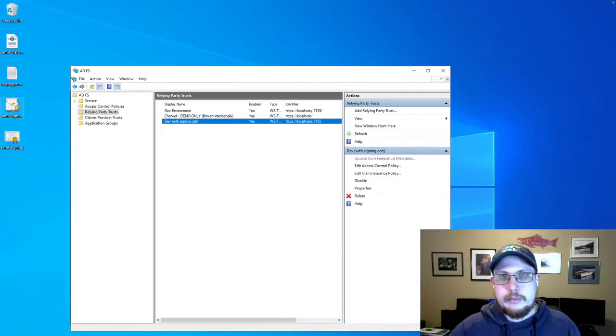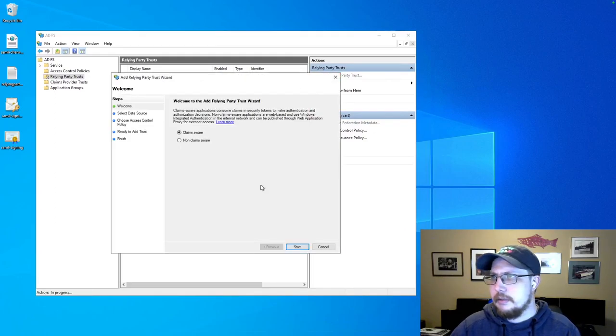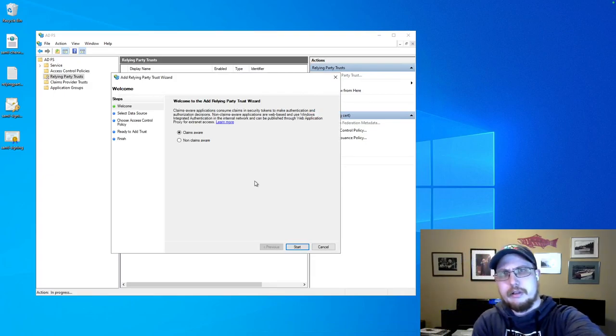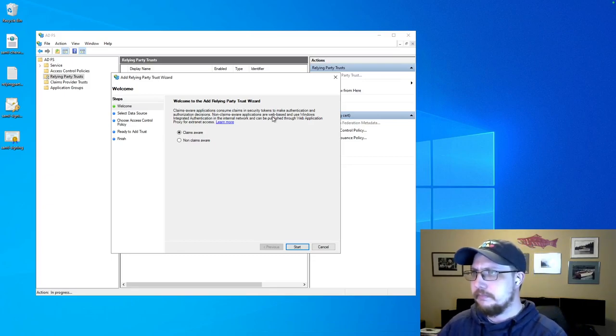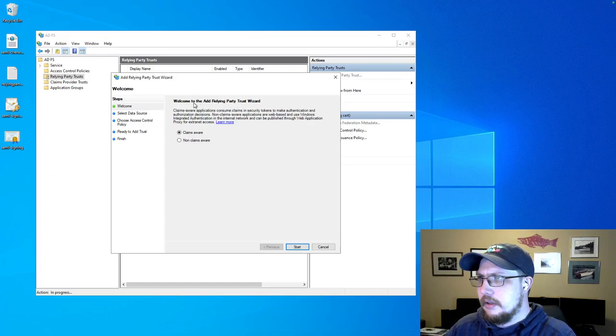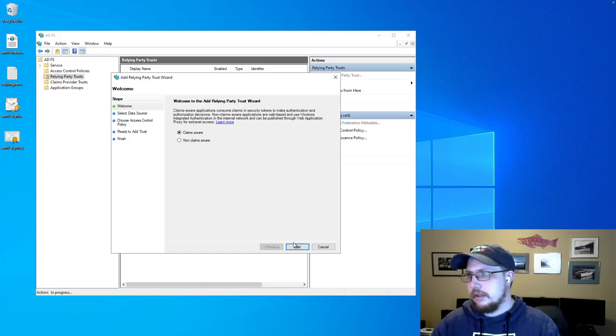So here we have a Windows server running ADFS, and this is the ADFS management console. Under relying party trust, we're going to click add a relying party trust. And I apologize if this is a little small on the screen. You might need to zoom in to see what I'm clicking, because I don't think I can bump up the screen size, unfortunately. So in the wizard, you'll select claims aware, because we're not just getting a binary, do they exist or do they not exist? We actually need to know information about who's logging in.